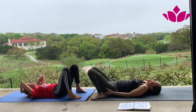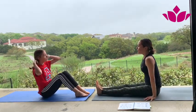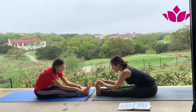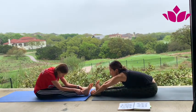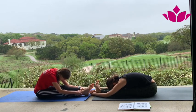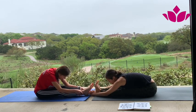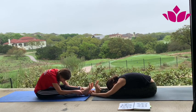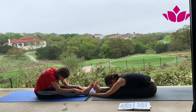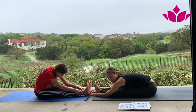How are we doing? Counter pose. Come to seated and we're going to fold forward again — Paschimottanasana. Anywhere you can — hold your shins, your toes, or your wrists. Fall forward. Try to slow down your breath all the way down. Two, slow down your breath. Three — it's okay, don't force yourself, wherever you reach. Four, five, six, seven — keep your legs engaged, press your feet. Eight, nine, and ten. Very slowly come up.